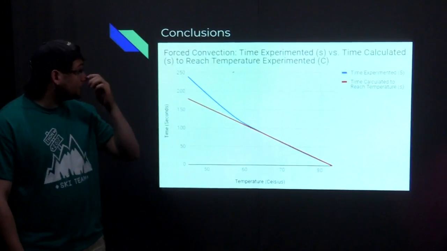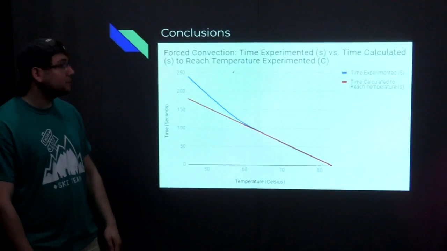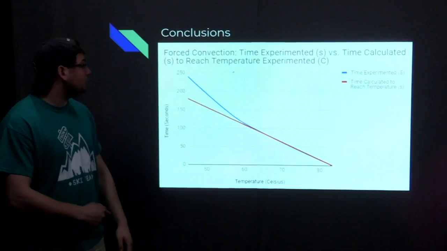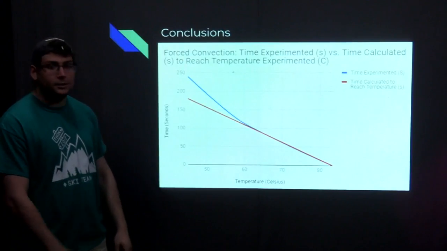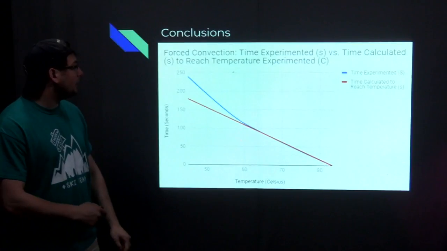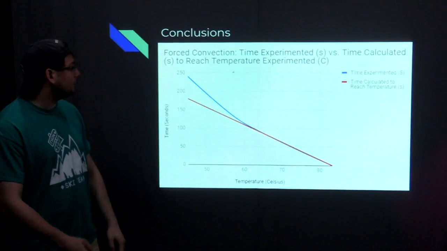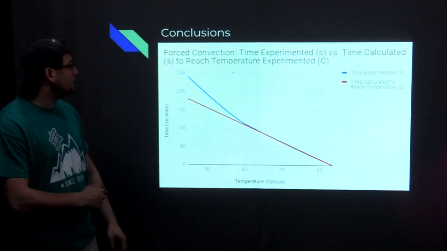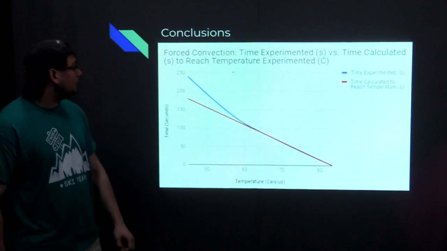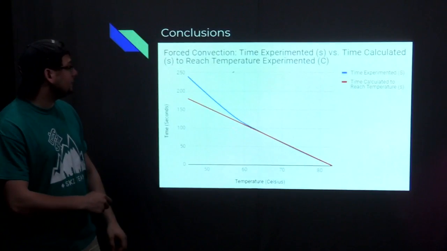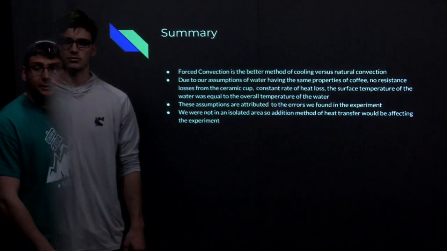For our calculated results versus our experimental results for forced convection, we can see they were a lot closer to what was actually happening in the experiment. However, we assumed for our calculations that it would be a constant heat transfer throughout the forced convection, which leads to the discrepancy here due to the buildup of the thermal boundary layer. There is a temperature difference in the calculation with time as it progresses.